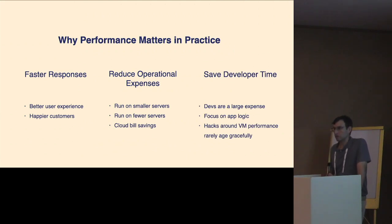Finally, we want to save developer time. We hire really talented engineers to work on building out the Shopify application and backend services. We don't want those developers trying to work around performance limitations of the VM — they likely don't have a firm enough understanding of the internals to know what the problem is. Whatever solution they come up with to work around it will probably be difficult to maintain, and we're finding it is difficult to JIT compile, so we're trading off a short-term performance gain for something that hampers performance longer term.